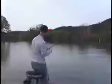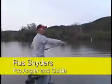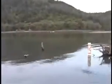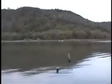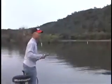Right now we're at the mouth of Cache Creek, and there's a big flat out here. We have some wood sitting on this flat. A lot of times before the bass come in to spawn, they will sit on this wood and wait to move into the slough there, all the way to the back sometimes, to spawn.